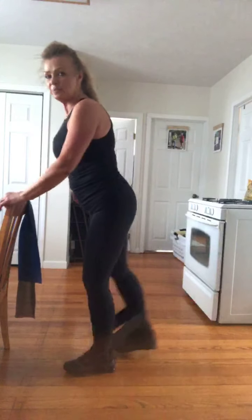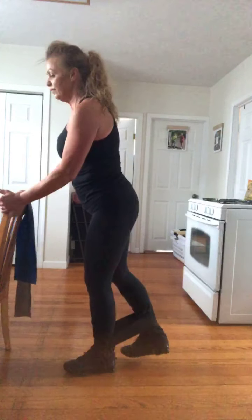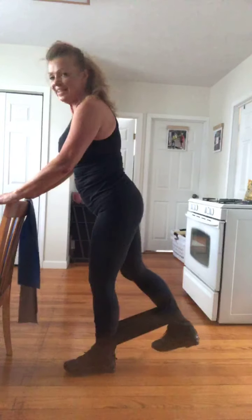Good. Left leg goes back. Back. Get the hips stacked and steady. Try not to release tension. You're not lifting very big. Squeeze the high knee. Come on, pull the abs in tight. I know, time's ticking away. Do it again. Back. Squeeze that cheek. Come on. Buns of steel, rear view.